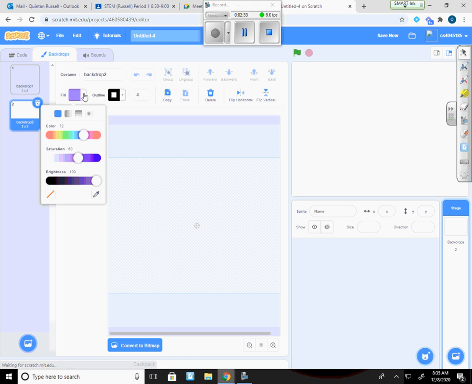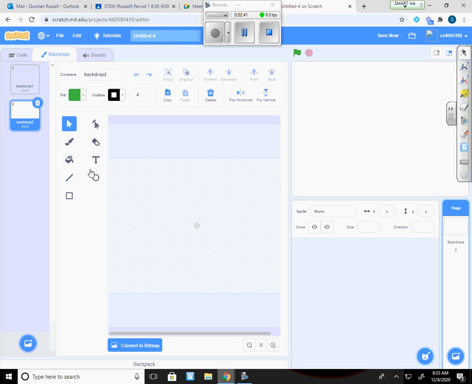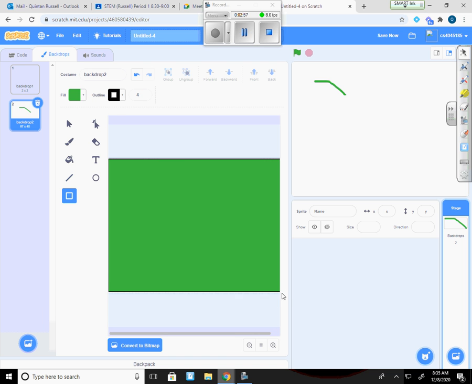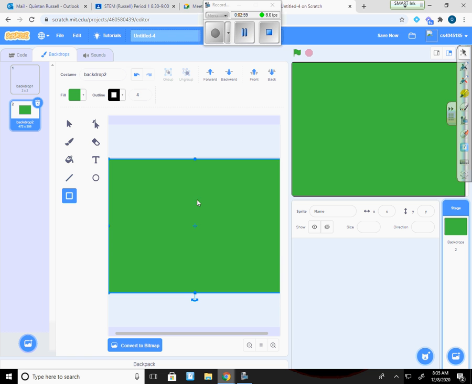So one will be, change it to green. That looks pretty good. And then I'm just going to fill my entire screen up with that color. So that's my first backdrop.